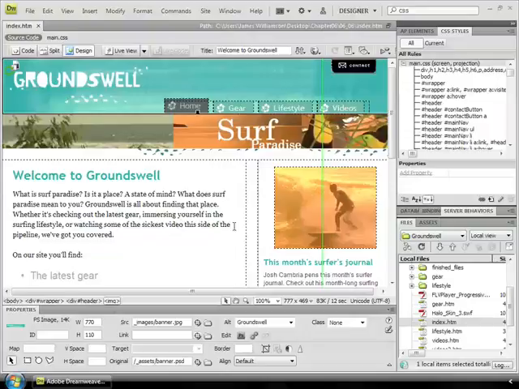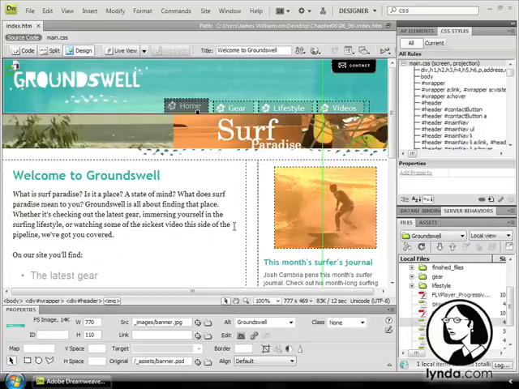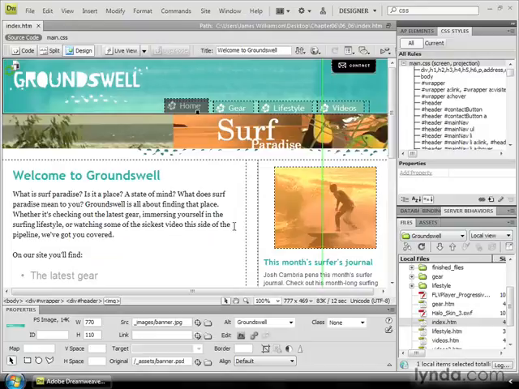Adobe has made the creation and modification of cascading style sheets central to almost everything you do in Dreamweaver. In an effort to make accessing and editing your CSS even easier, Adobe has introduced the Code Navigator in Dreamweaver CS4. The Code Navigator gives you an easy way to access and modify your styles from anywhere in your document.